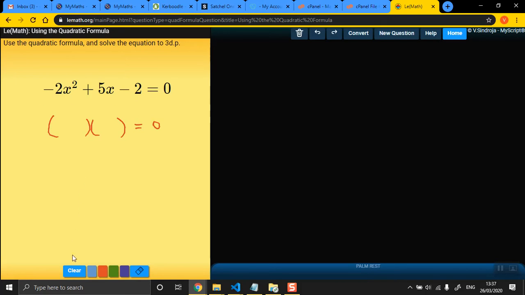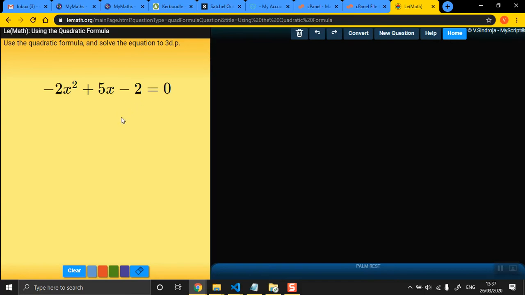It's really difficult to factorize some quadratics because the brackets might involve some decimals or some surds. It's really tricky to do. The quadratic formula helps you to solve quadratic equations that equal 0, and it's a really simple formula, but it's one that you're going to have to memorize. You're going to have to know it off by heart for your exam, and it can work out the solution to any quadratic, for that matter.